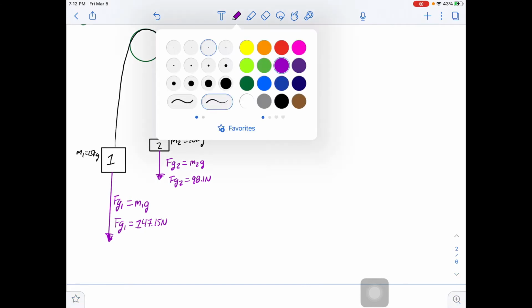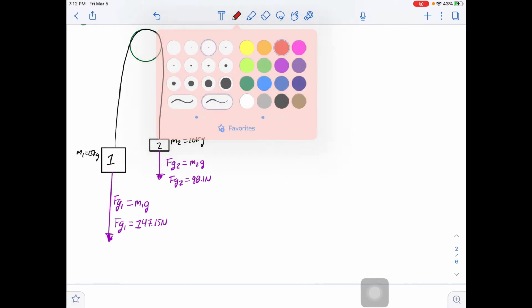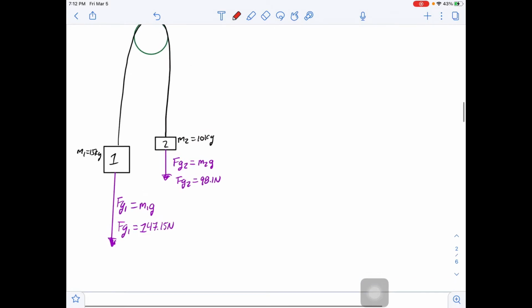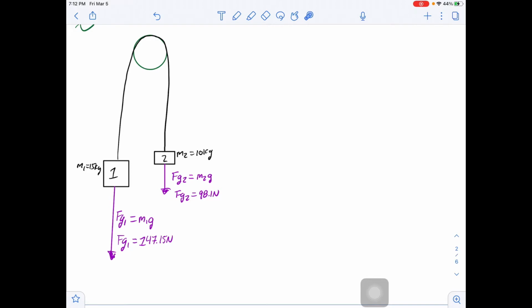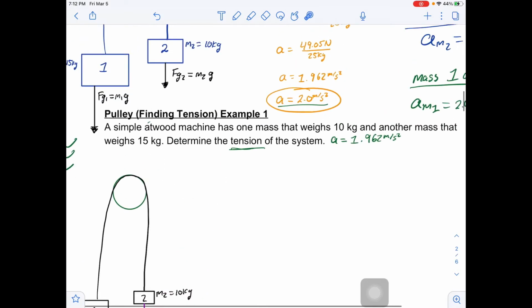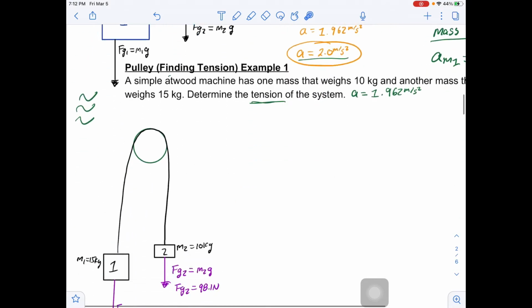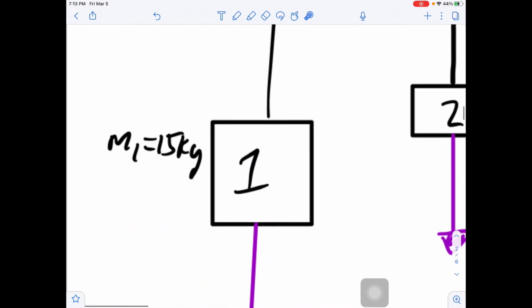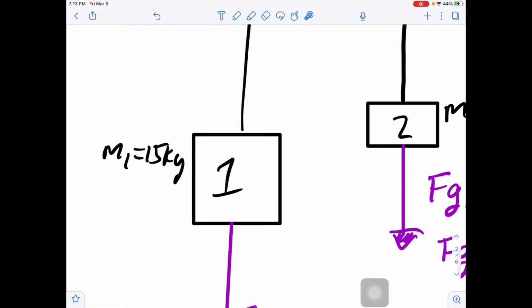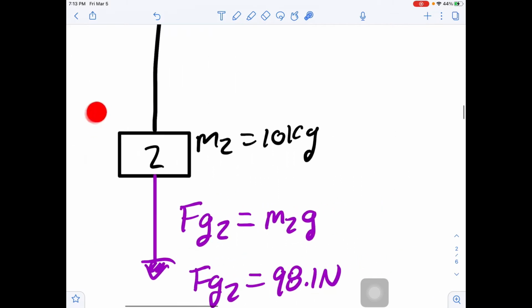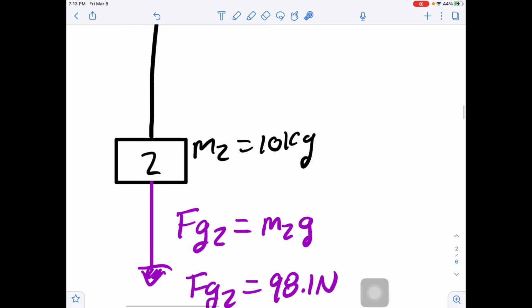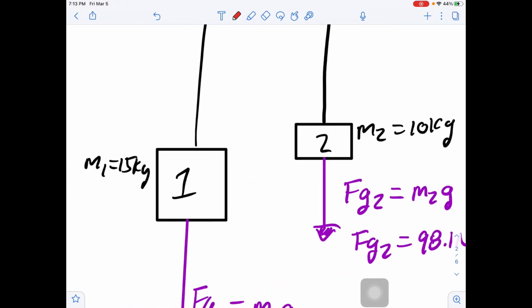But now, let's talk about what's happening in the net forces. The thing about physics is sometimes it's useful to look at the whole system. So above here, we looked at the entire system. Or sometimes it's useful to zoom in just on one thing in your system and just talk about that. So maybe I just want to talk about mass 1. Or maybe I just want to analyze what's happening to mass 2. So let's start with mass 2 here. If we just focus on mass 2, what is happening?